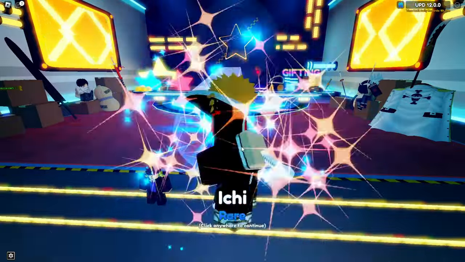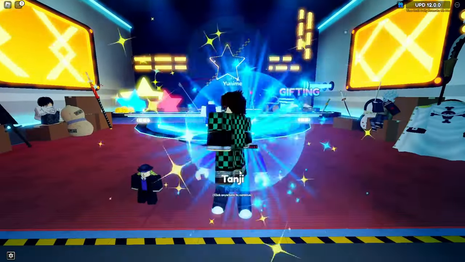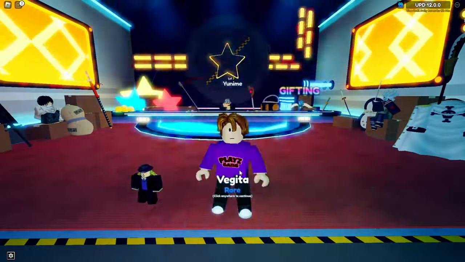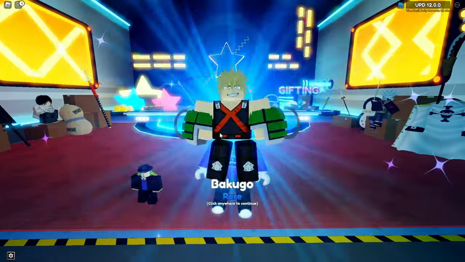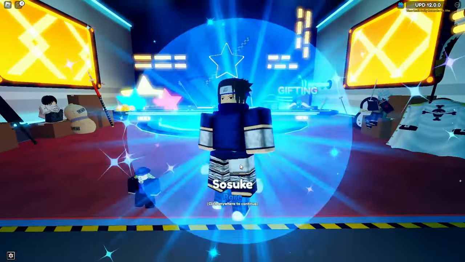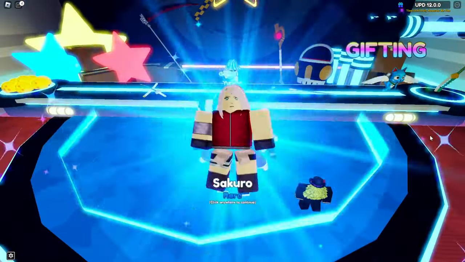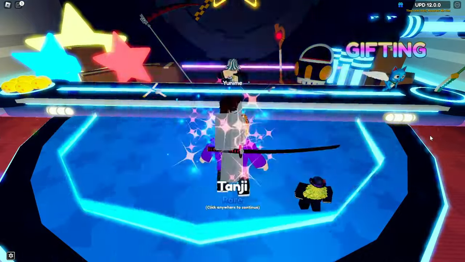Alright, so in this part, I'm literally just spinning some units. So if you want to leave, you can, but if you want to see my pulls, you can stay. So yeah, I got this black hair or black beard. And I'm also going to go to my main account because this is just my alt account. So wait for it and you'll see what pulls I get.